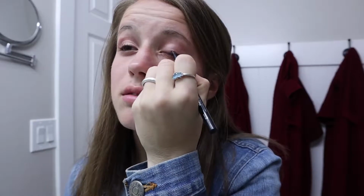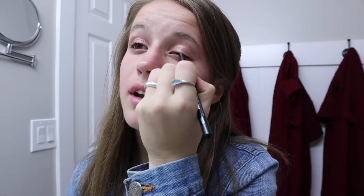Next, I do my eyeliner, and you all saw on my makeup haul again that I used this Stila gray liquid eyeliner. It ran out. So I went to Walmart and I got a L'Oreal Matic mechanical eyeliner. I like the way this goes on a lot more than the liquid, just because it doesn't seep, it doesn't bleed. Except for this one, it doesn't get in the waterline, which I guess was kind of nice about the liquid eyeliner because it automatically seeped into my eyeline, but now I kind of have to go up in the waterline to get it.